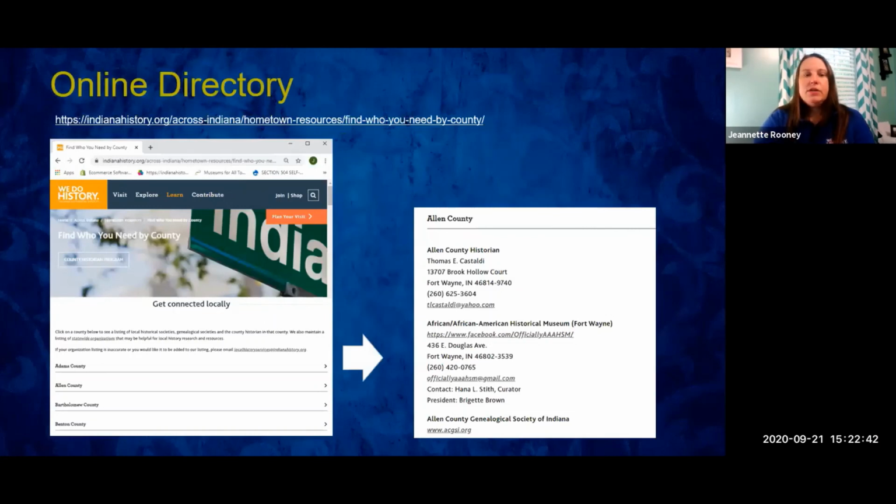One other thing I want to point your attention to, it's at the top of page 18 in your county historian guide. There's a link to the directory of county historians and history organizations that are maintained by our local history services department. You can go to this page, click on a county, and then find the county historian and all of the county history organizations for that county listed. Each county has the county historian listed first, followed by the organizations in alphabetical order. If you go to your county and you see something listed there that's incorrect, please contact us with the updated information and we'll get it fixed on our website.